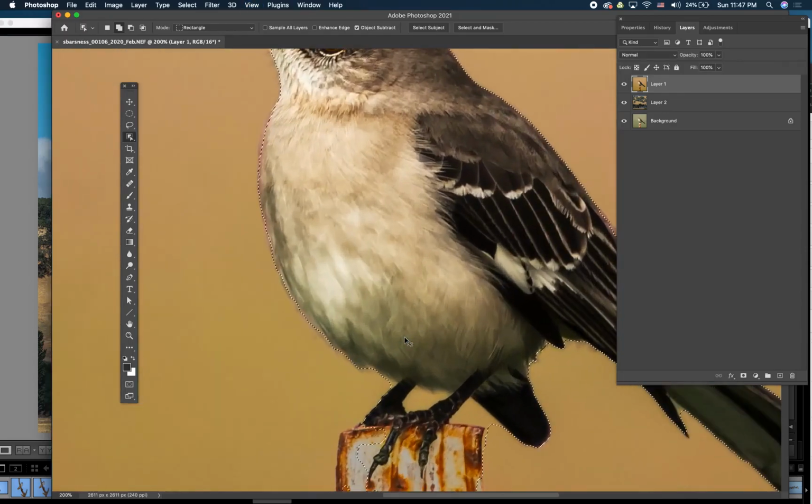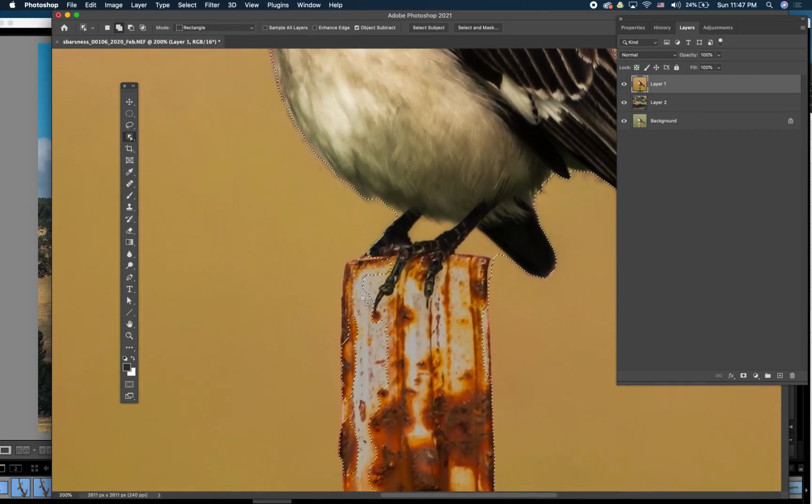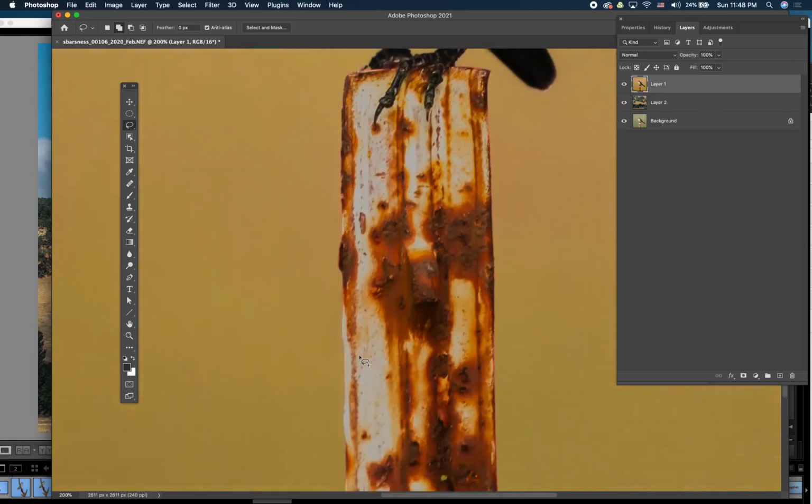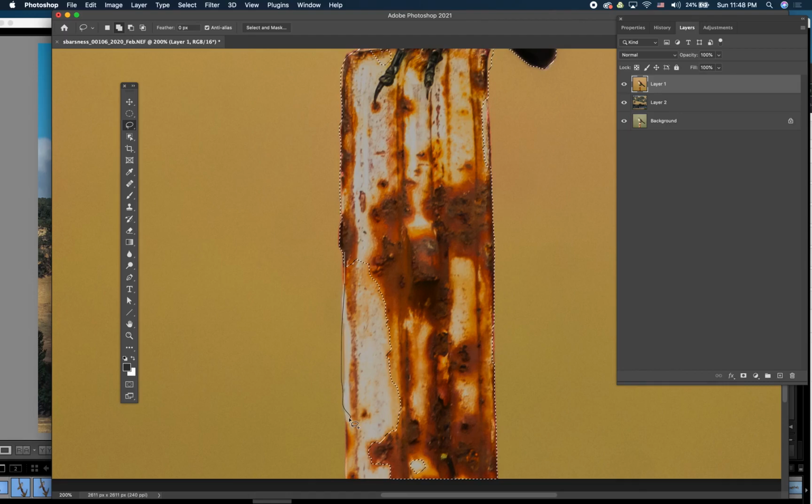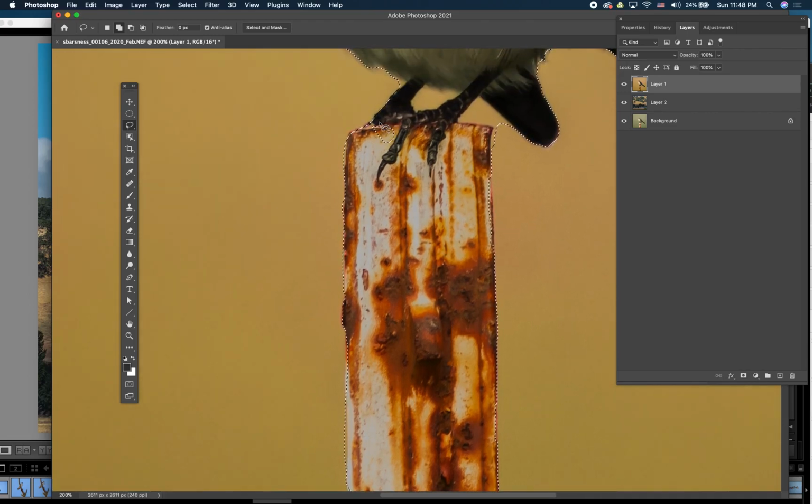Let me zoom in. And we're going to have to do just a little bit of cleanup. I'm going to grab the lasso tool so that I can include all of this. So I want all of the fence post and all of the bird. There we go. And I'm doing this pretty loosely. Now, as you might already have realized, if you're doing a fairly complicated image, it can take quite a lot of time in order to do a very complex selection and adjustment.